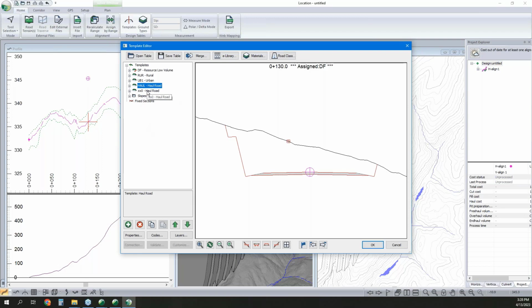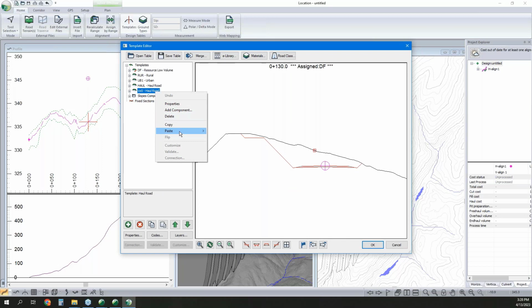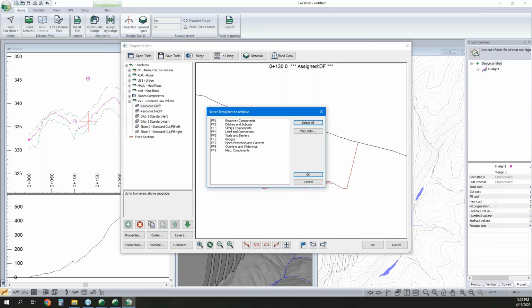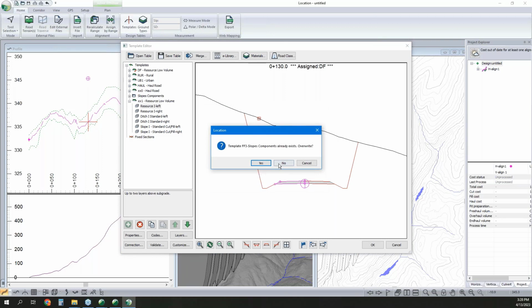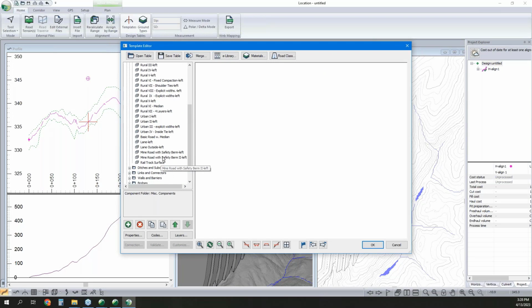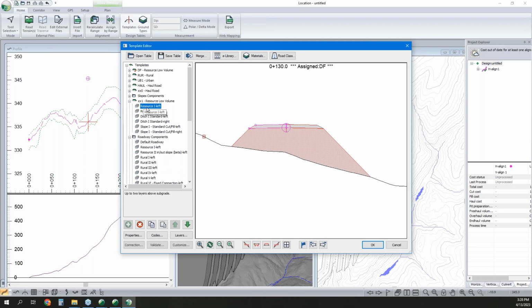Now these two templates that I have here aren't default templates. So we would take our template that we want to use as a starting point. And if we want to build something new to use, well, I don't want this cross-section geometry. I'm going to go to our eLibrary. I'm going to grab in these template components. So my roadway, let's use mine haul road with safety berm. We'll take that, we'll hit copy. We're going to paste this in here.